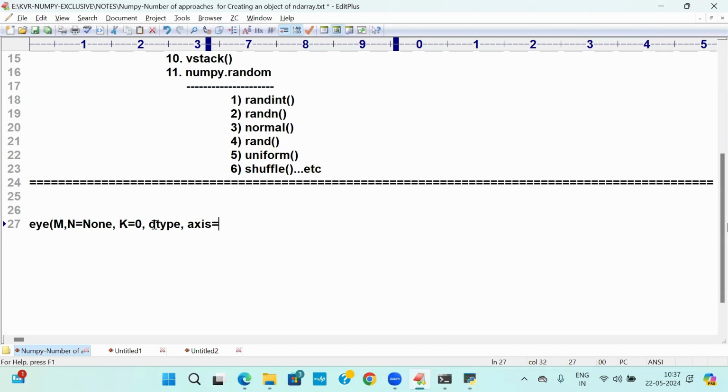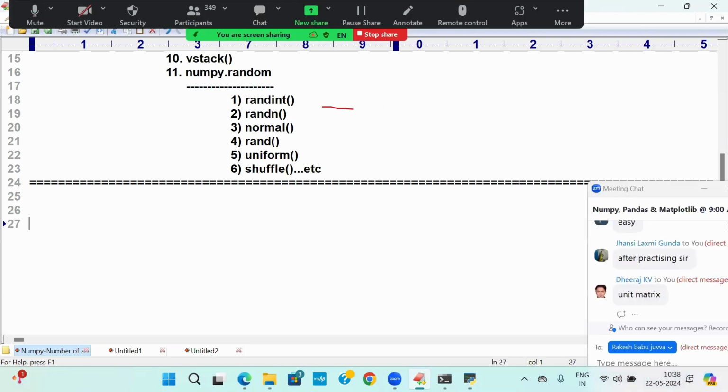If I am taking an interview, what question will I ask? Tell me the syntax of linspace. What parameters is it taking? If you become a doctor tomorrow and give a tablet to the patient, you have to tell them before food, after food, morning, afternoon, night. They write one tablet and like this they will write. What is the meaning?